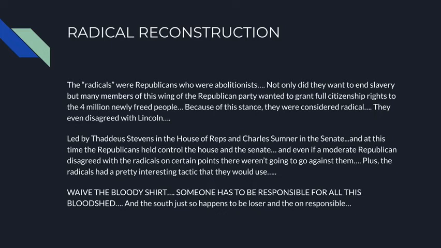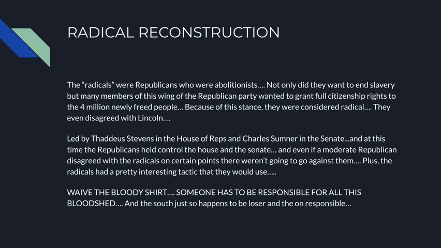Let's say you're a Democrat and you're a moderate Democrat compared to the liberal wing of the Democratic Party. Moderate Democrats aren't going to go against liberal Democrats because that splits their vote. And then that means that the Republican or the opposite party can get their ideas pushed through. So the parties are going to bind together, whether it's a radical wing or a moderate wing. So the Republicans might have disagreed with some of the radicals, but they weren't going to go against them.